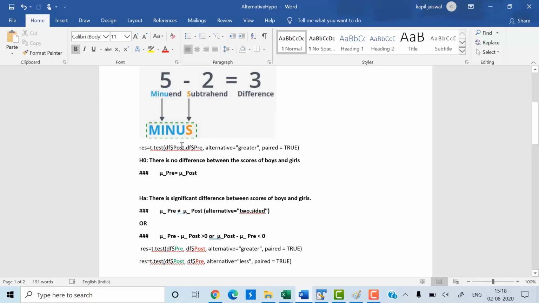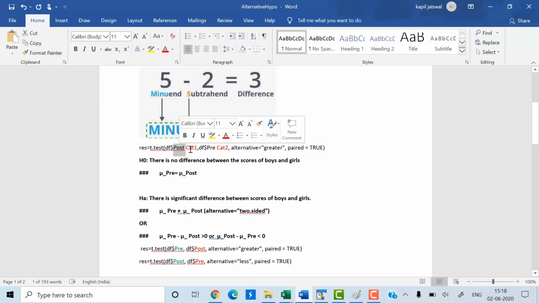Okay, let's say this is variable 1 or category 1 and this is category 2. So basically the keyword here comes as a result of the scores of category 1 minus category 2. Okay, it cannot be category 2 minus category 1. Whichever is mentioned earlier is considered as category 1. Whichever is mentioned later is considered as category 2.